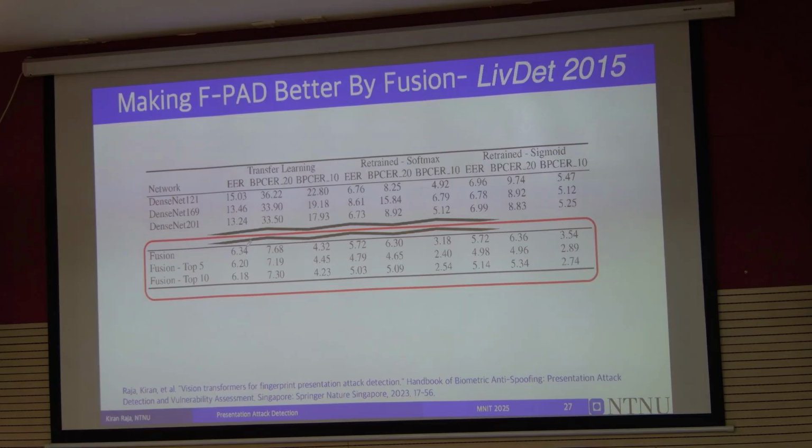And if you don't want to do all that determining of which network is better and which network is not good, you simply dump all the networks together, and then you get an error rate of 6.34. But this is a bit overkill, right? You don't want to put 21 networks to solve one simple problem, because then you are increasing the computation power. The idea here is to tell you that by doing some simple combination of networks, we are trying to impose what is called the information theory concept, which looks for complementary information, and you can fuse the information together.